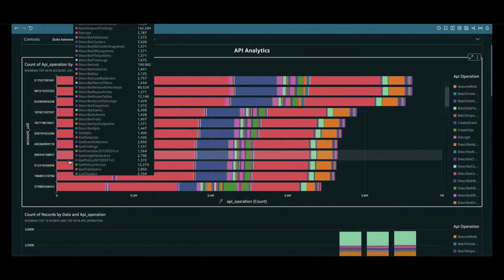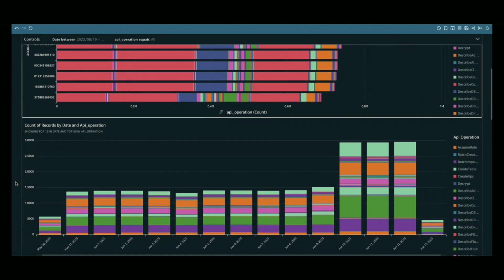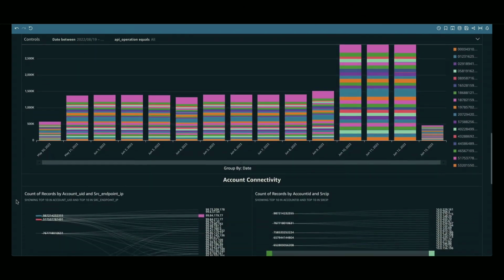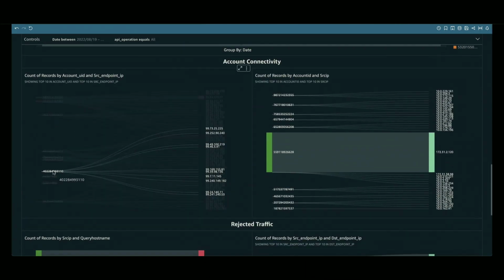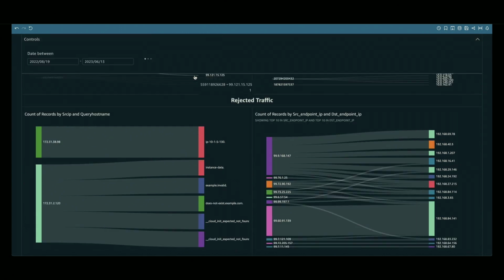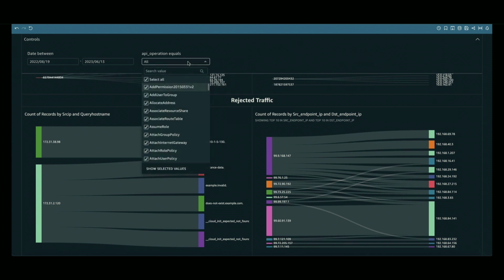QuickSight, another easy, serverless, nice deploy, one CloudFormation template, and I've got some really nice, detailed dashboards. And thinking about different personas, I've got a data lake executive, I've got a data lake custodian, and maybe I've got an operator. And I'm able to look down at my traffic flows. I'm able to see what my accounts are actually connected to by IP address. And what host names, maybe there's some queries going on for some of those API calls.